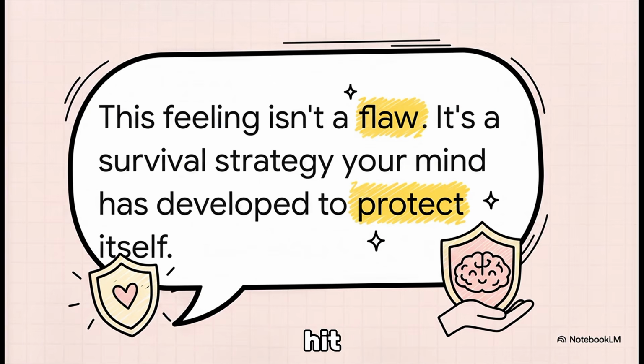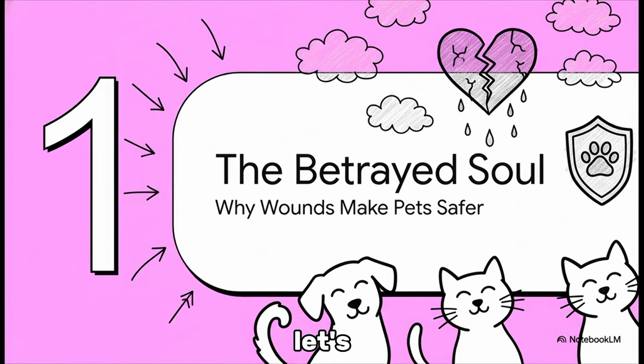And look, if that question hit home for you, this is the most important thing you're going to hear today. There's absolutely nothing wrong with you. This isn't a flaw in your character. Far from it. As we're about to see, it's actually a really smart survival strategy that your mind has cooked up to protect you. Okay, so let's break this down.